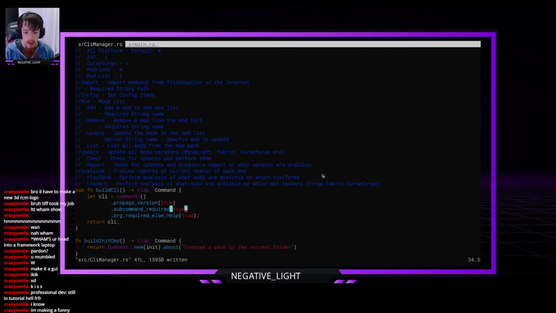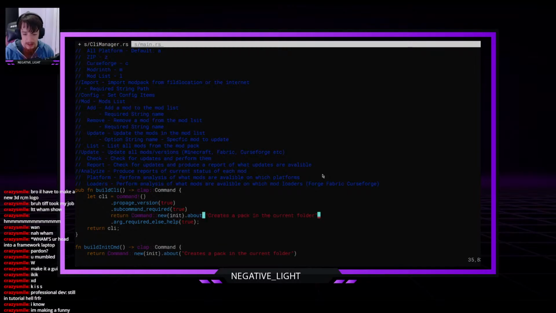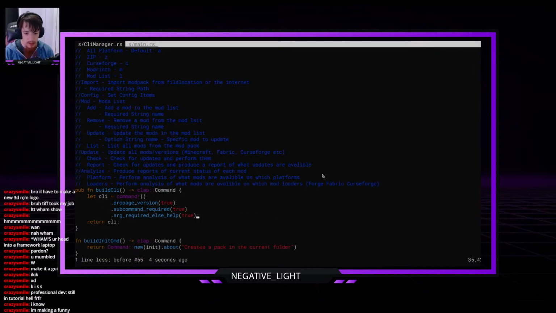And what we're going to do here is add in the subcommand. No, not that. Okay. What are we doing? Dot subcommand. And then we do build init command.